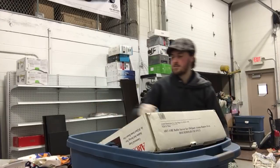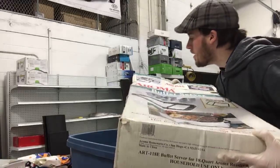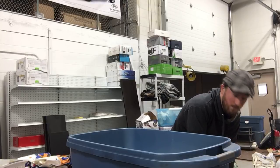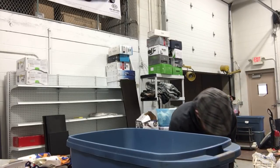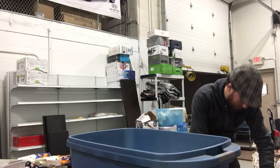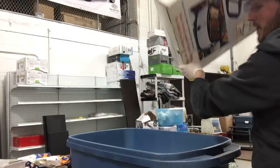Nothing, nothing of value. This thing is brand new inside — obviously the box is destroyed, but inside it's brand new. It looks like it's just the trays though. I can't tell, let's pull it out. I want to destroy the box because, you know, it's new. This does not want to cooperate. I might need to cut open the box to get to it. Yeah, it looks like it is just the trays for it. I don't know how much value that's going to be — it's the divider and the three trays. Maybe we'll find the rest of it in here somewhere.